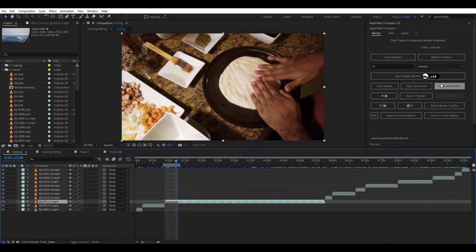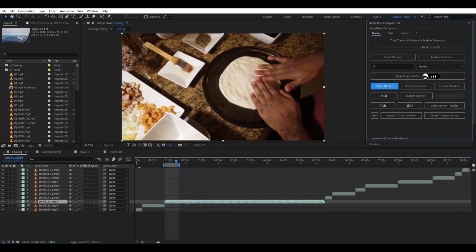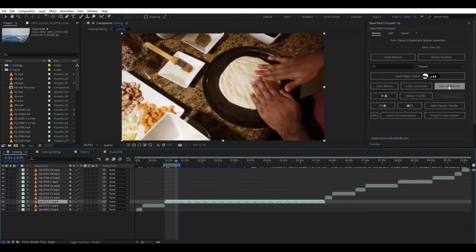Simply click on this clear marker. It will clear all of the markers that were created by this software or the script. If I click on this button, it will force delete all of the markers.